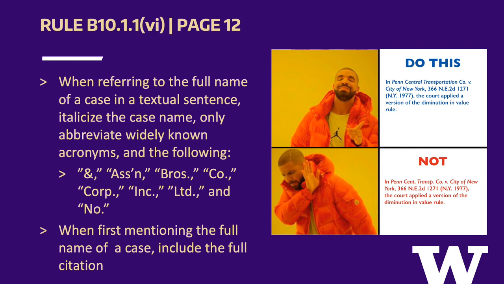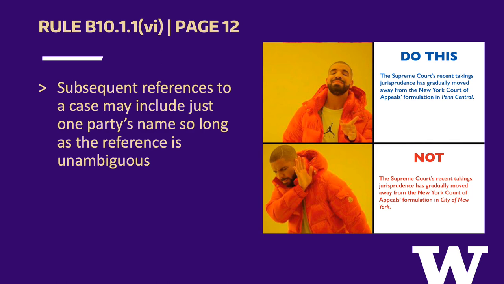In addition to following these abbreviation rules, a full citation — including source, pin site, court, and date information — should be included. The Blue Book allows you to shorten a textual citation after a full textual sentence citation has been provided. Such shortened citations should only be used if the case would be easily recognizable. For example, it would be imprudent to use "the United States" as a stand-in for a case, since the United States is a party in multiple cases. Rather than shortening Penn Central Transportation Company v. City of New York's full citation to just "City of New York," use "Penn Central." It is a much less common party in litigation and, in context, is more recognizable and more likely to direct a reader to the relevant case.